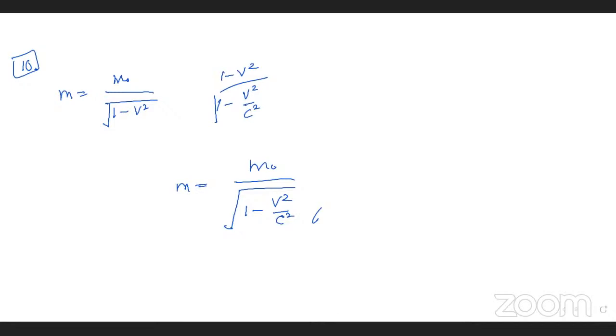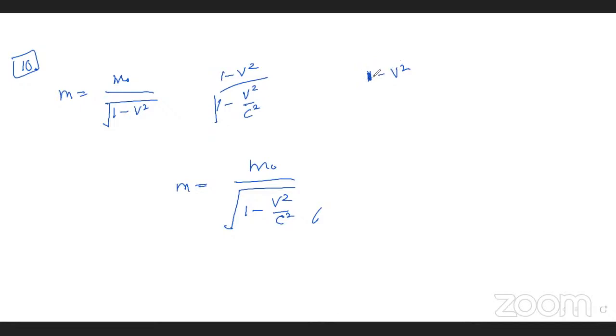Okay, I will explain it again. Here is the equation given, and looking at it you can see 1 minus v square. The 1 is a dimensionless quantity, while v square is a dimensional quantity. That is the mistake made there. You need to identify that first. We can't subtract this dimensional quantity from a dimensionless one.